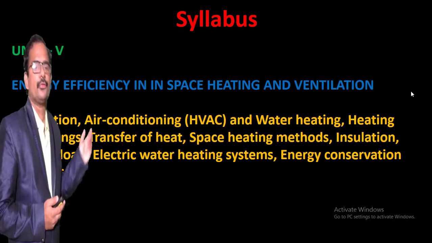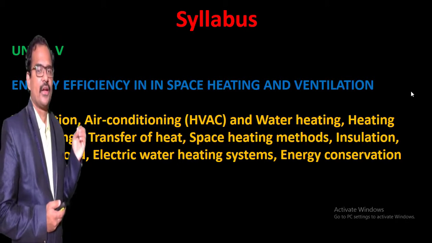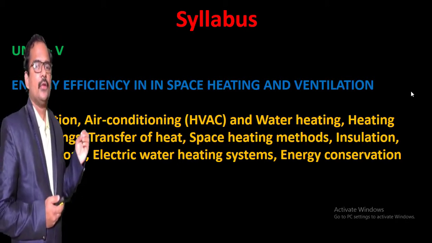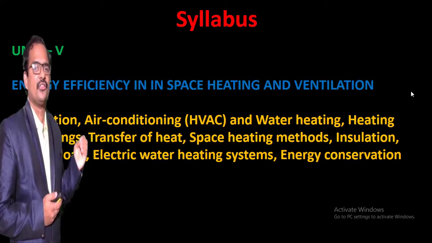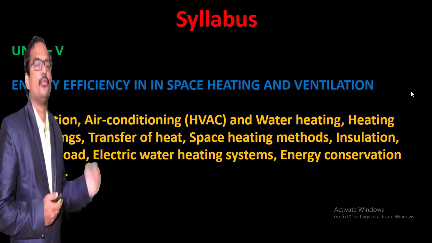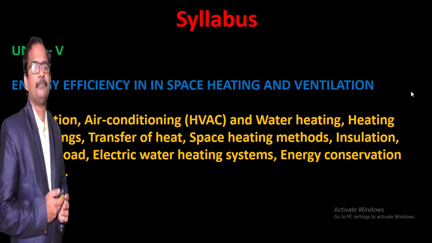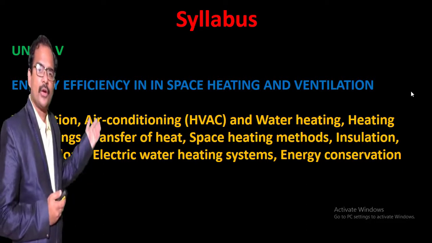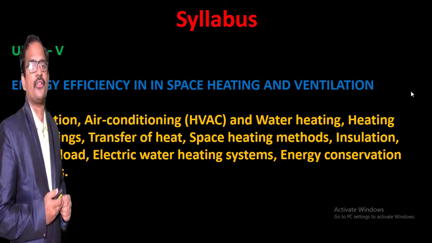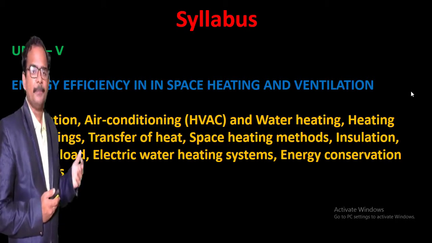Coming to the learning objectives of today's class, we are going to see what is HVAC, what is the need of HVAC, then what is ventilation and the different types of ventilation. There are 2 types, natural ventilation and forced ventilation. We will see this in depth, and then the concept of water heating as well as space heating, and then what is a solar water heating system. It consists of 2 methods, the thermosiphon system or natural circulation system, or on the other hand the forced circulation system. And then we are going to see space heating methods.